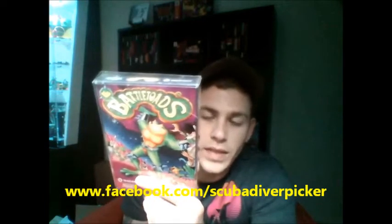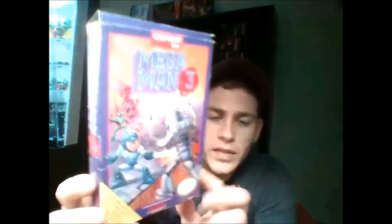The other item is Mega Man 3. It's not complete — doesn't have the manual — but it's mainly the box, the game, and an insert. The box has a good amount of wear but it's still cool. There's also a 1994 Funko Incorporated insert in there. The game itself is in nice shape and has a sticker, but it'll come off.